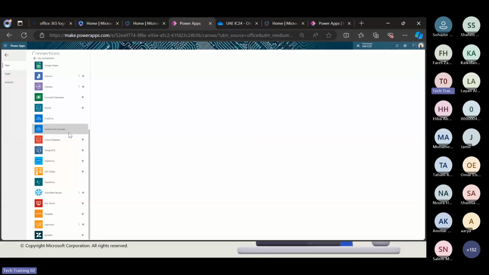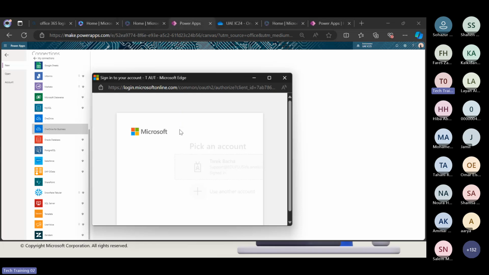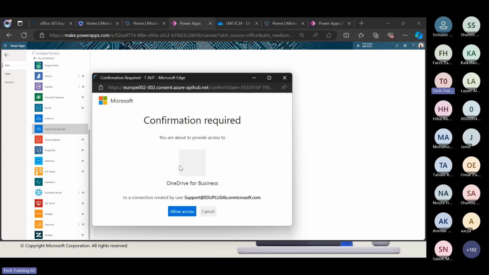I will click. It asks me to create a connection. How can we create a connection? Press Create, and it will ask for username and password, credentials, the same as your university credentials. After I sign in with it, it will ask to allow access from Power App to Microsoft OneDrive for Business Office 365.